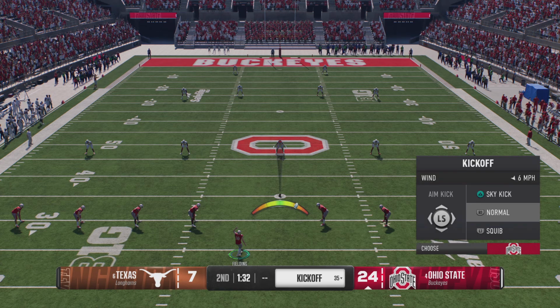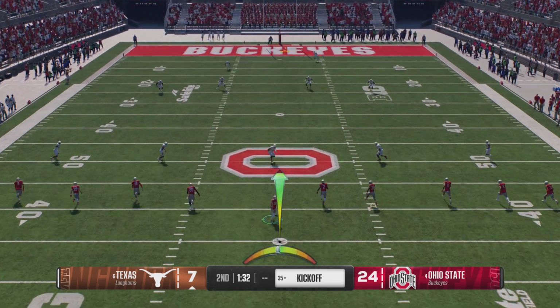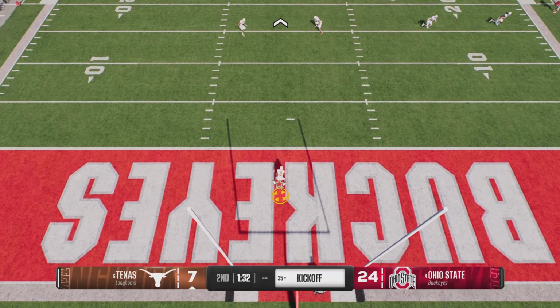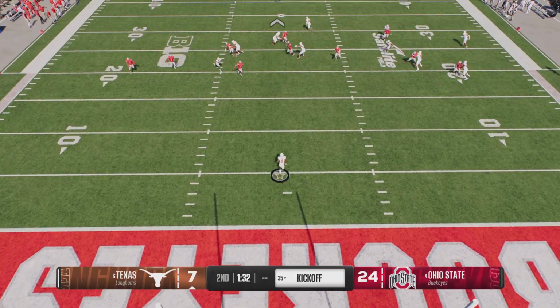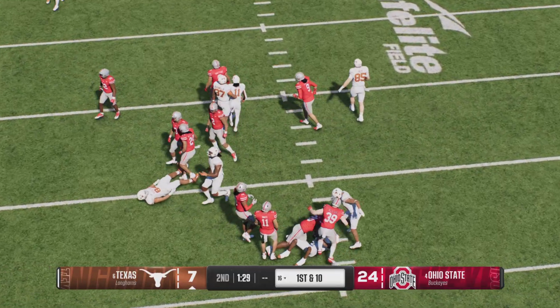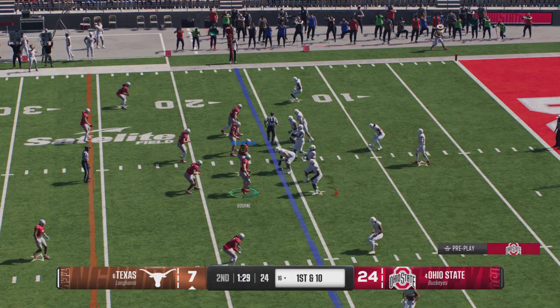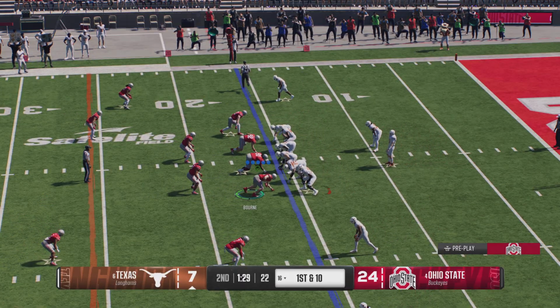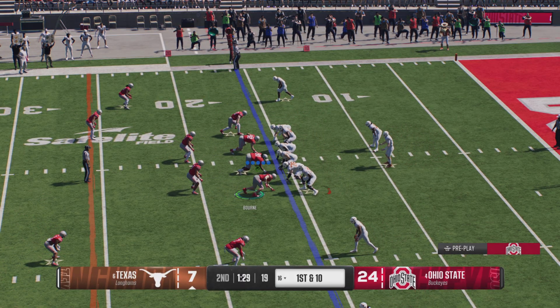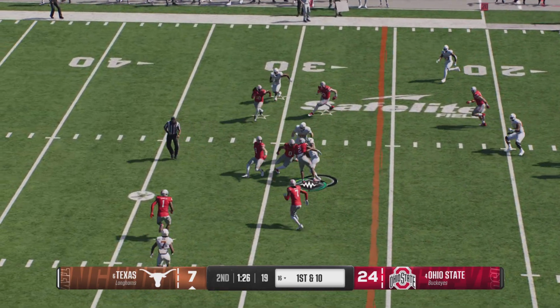Now the kickoff team is out on the field. Bringing it out, it's Golden. And he's brought down at the 16. Would have been better off leaving it in the end zone for a touchback. Okay, the Texas offense comes back out on the field. They're in a hole here before they have a chance to regroup at halftime. Let's see if they can cut into this big lead.